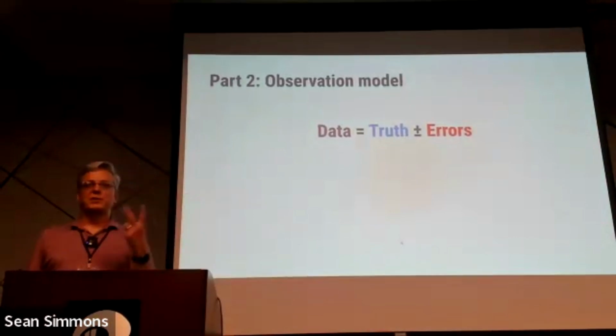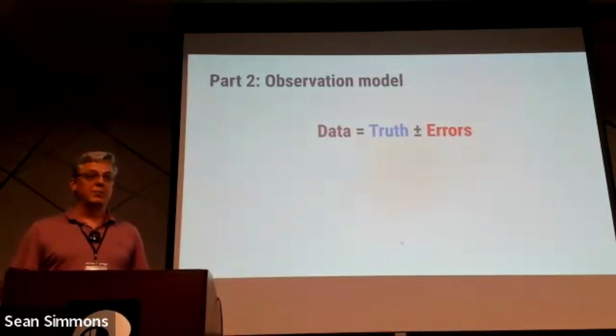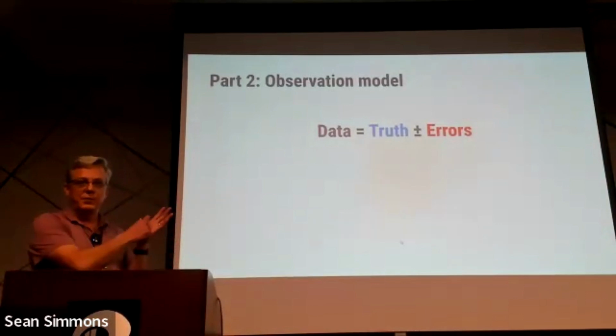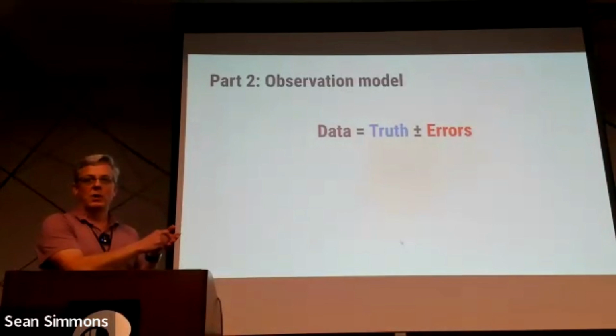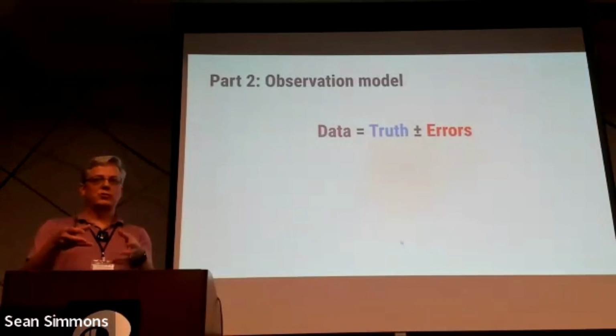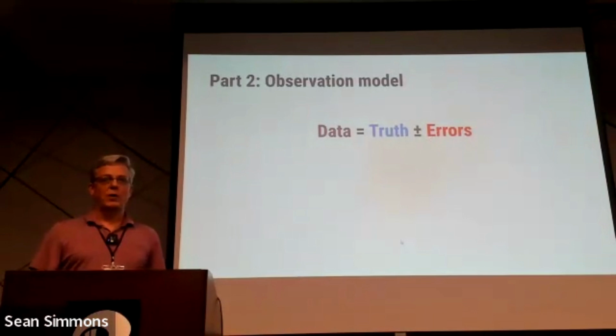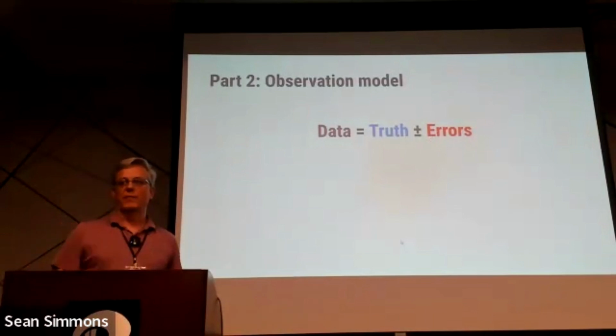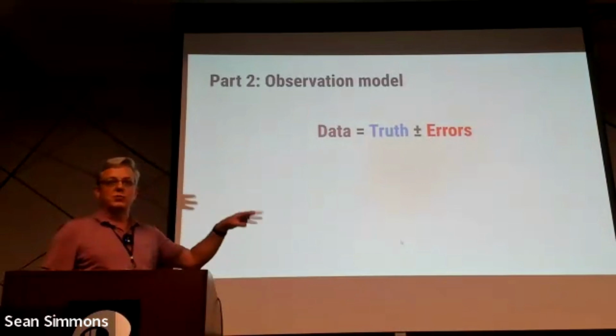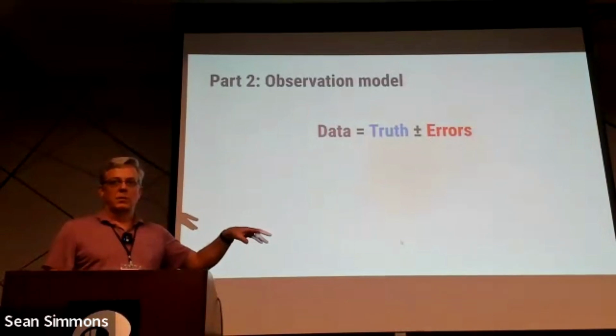So that brings up the second part of our state space model, and this is what we call an observation or a data model. It really just means the data, that stuff that you wrote down in your Write in the Rain book, is simply equal to that true state of nature plus or minus some observation errors. And remember that these errors can be large in some cases, or they can be small, and there's lots of different contributing factors. So these methods have been used in many different fields.